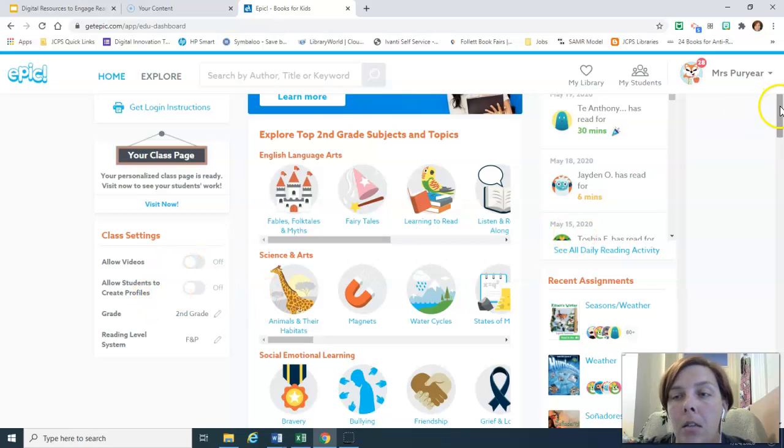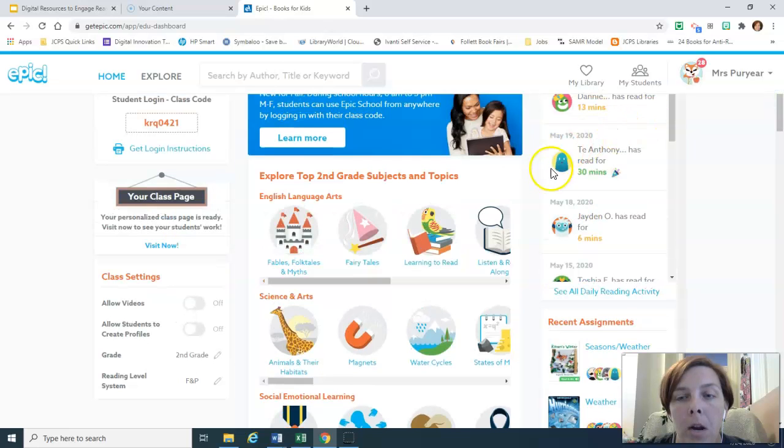Student profiles. So if you look on the right-hand column, Epic generates a character or an avatar for them, and it might be one that they don't feel comfortable with, they don't feel it represents them, and so they want to make changes to it.